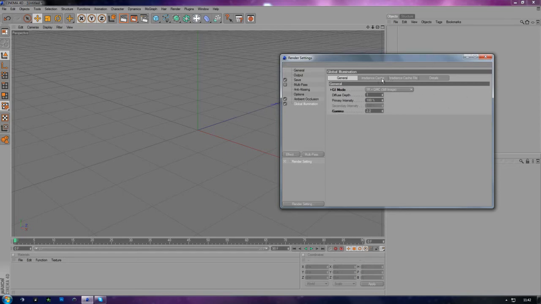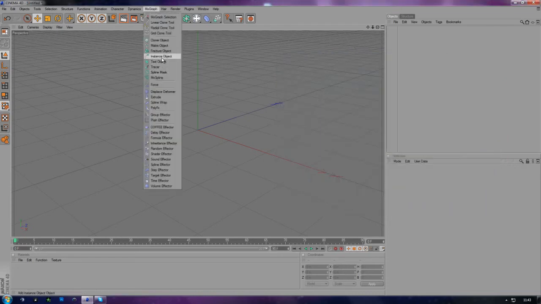On area dance cache, you want to change this one to low and low. If you have time, you want to get it to medium and medium. And if you have enough time and you can let your PC run the whole day, get it to high and high. You can always test it around and play around with it.